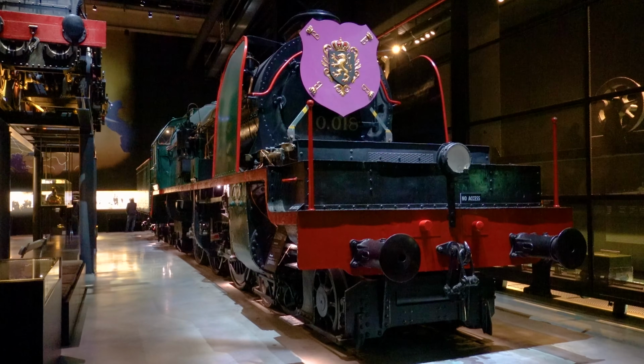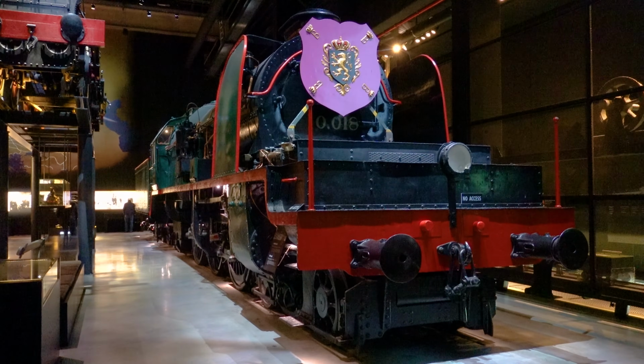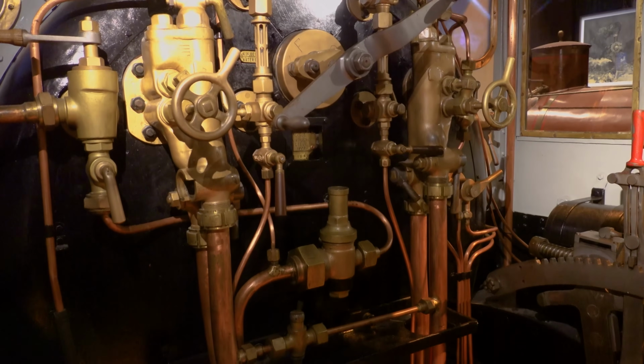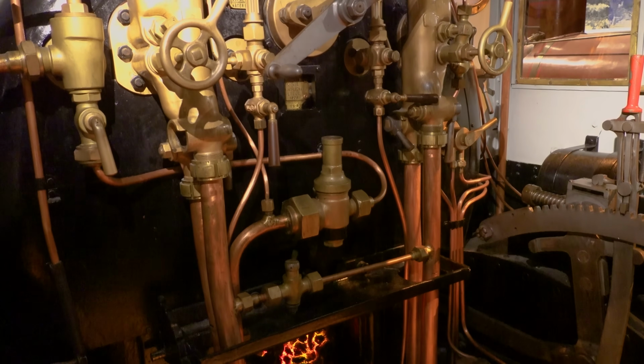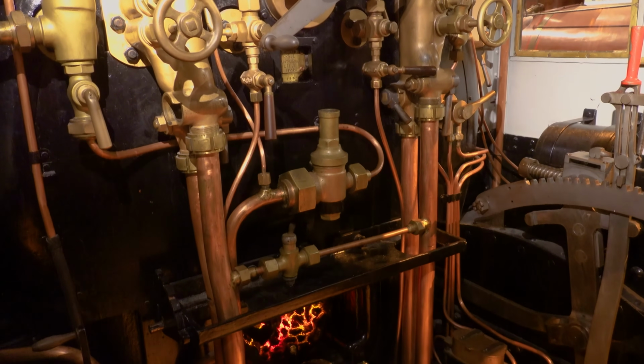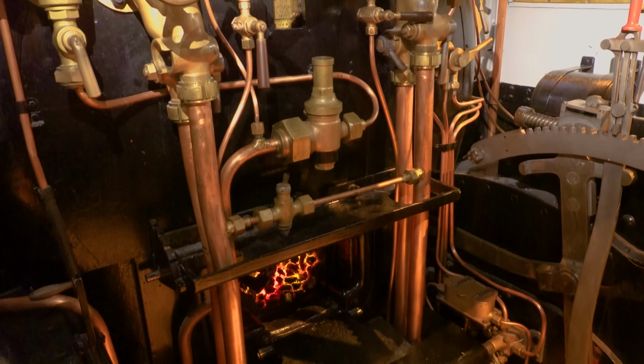And it's also kind of crazy to think that all of these really mastodontic machines are not electric powered. They are powered by coal and by steam. And yeah, they're really huge. And when you look at the apparatuses that were used, it's just really genius the way that they thought of it and how coal would transform into steam and make these really big things move so fast. And it's just really beautiful to actually be able to see them, to touch them, and to even go in some of these old trains.